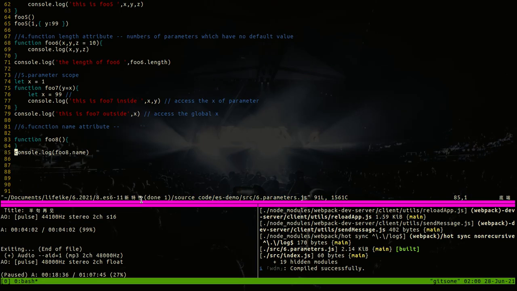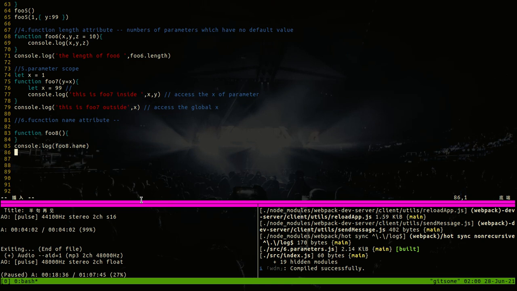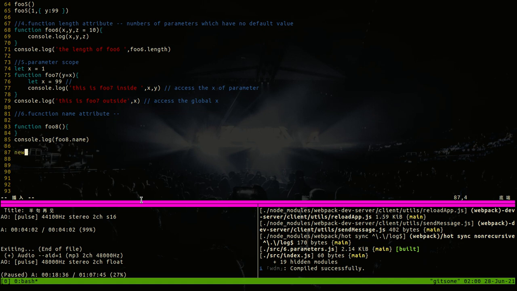So there is a situation like, sometimes there is a new function and we want to know the name of this new function.